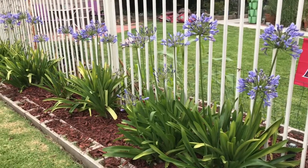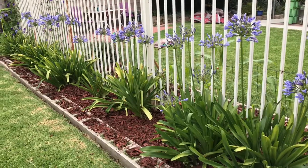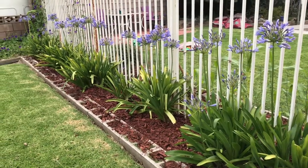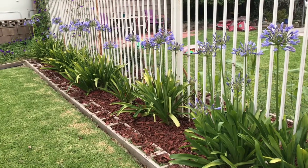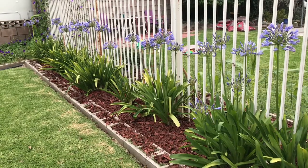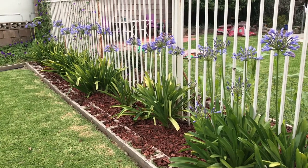Good morning to everyone. I'm trying to get my yard all cleaned up, or the best I can. We're having a party here in a couple of days. Just wanted to share with you, since now it's looking pretty good and who knows what it'll look like soon. But anyway, I wanted to show you my front yard and how pretty everything is blooming.